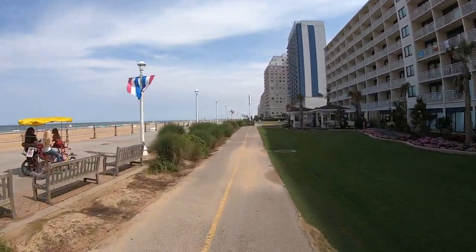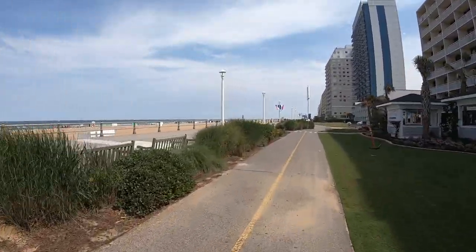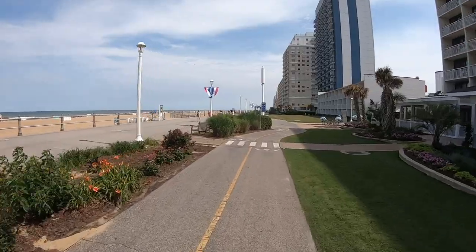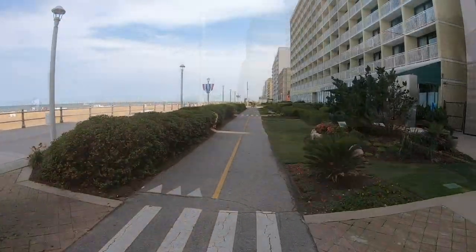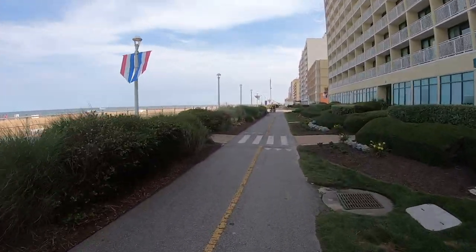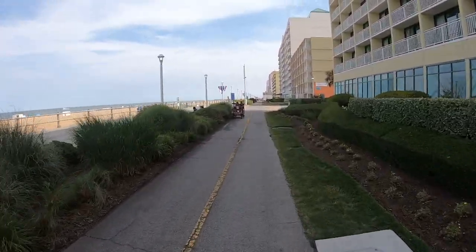I'm assuming in July this place is packed — seems like a very heavy tourist destination. A lot of people in July, and I bet on the weekends it's really crowded here too. You could say it reminds me of Florida, but it doesn't remind me of California. California was different — so much bigger trees.